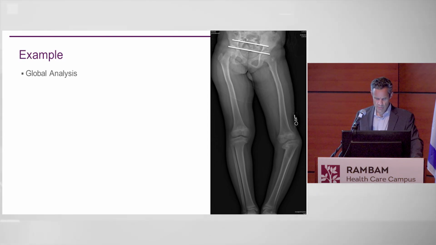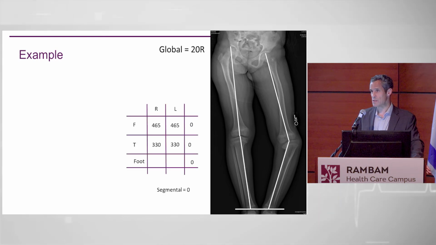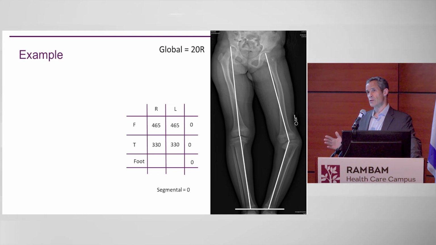So here's one more case example where we see a patient with no pelvic asymmetry. This was a case that I showed you just a few minutes ago. Now we see that there's a global difference of 20 on the right side, but when we measure the segments, then we see that there's no limb length discrepancy. So this is a case that there's no limb length discrepancy between the right and the left segments, and you want to do a neutral wedge type of correction. So that might be like a dome osteotomy or an open and closing wedge osteotomy to get exact limb lengths restored at the end of that correction.